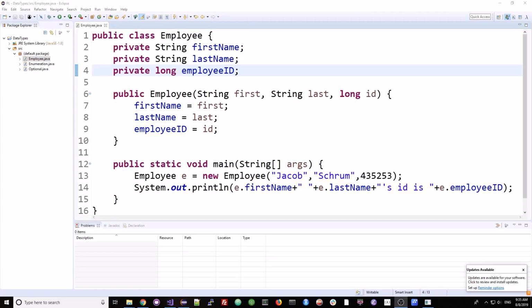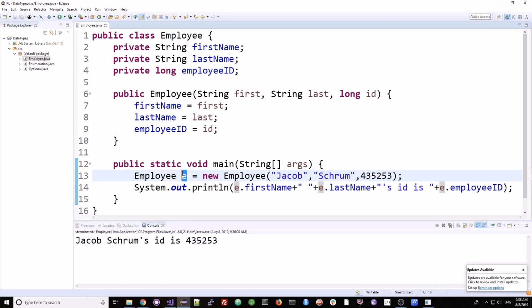A Java class is a collection of named fields and methods. Although this example has some fields and a constructor, it doesn't have any non-static methods. This static main method is just a way for me to test out this class. Essentially, all I'm doing with this Employee class is providing a way of associating several pieces of data with a single variable, such as this variable e defined here. And when I run this, I can access the individual components of e by their names.